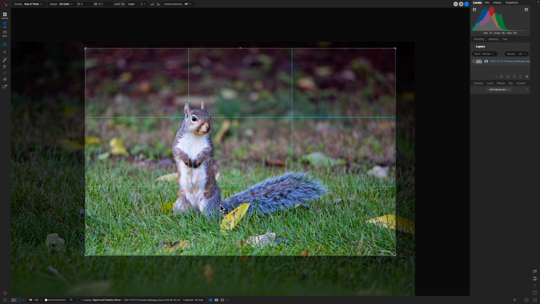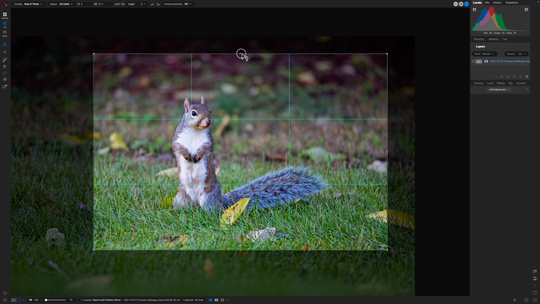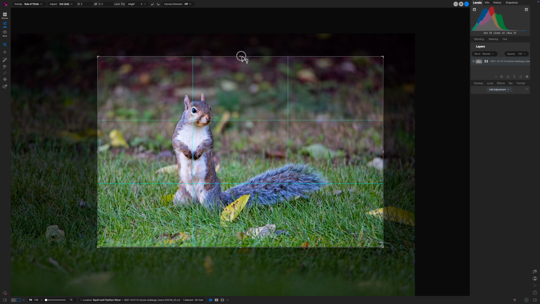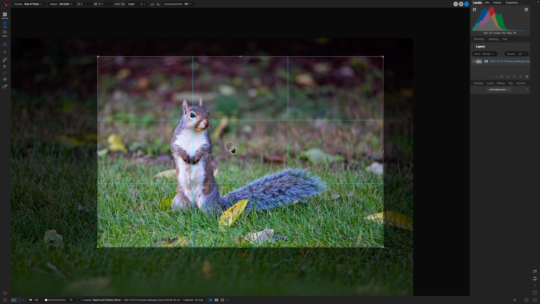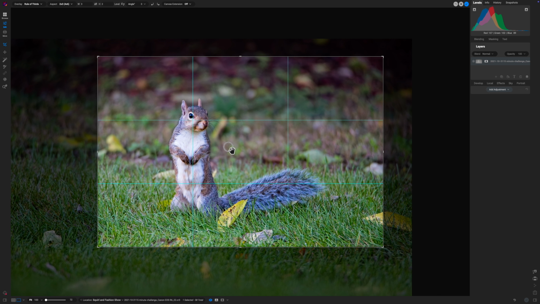I'm not going to spend a whole lot of time on this, but that is something that I felt needed to happen. And then I'll just pull in a little bit tighter, because it doesn't need to be like, you get the idea. He's a squirrel outside, standing up, looking off into this direction. What he's looking at, we don't know. It's out of frame. But we do know that he's looking into this direction. And that's what I want to kind of hone in on for the feel of this particular image.